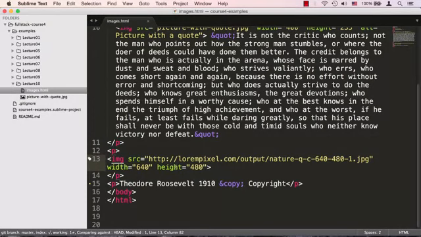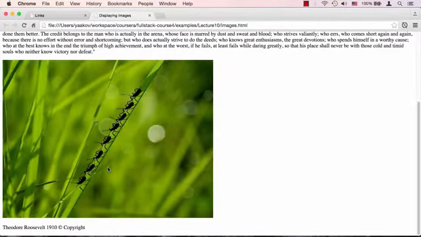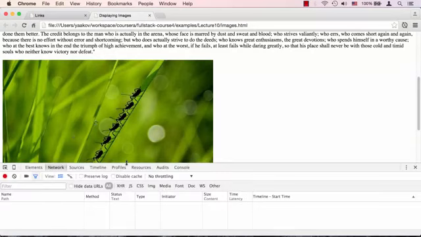So let's simulate what would happen to our layout if we removed the width and the height from this image. Let's go ahead and save it. Go to our web page, and instead of just reloading it, since my internet is pretty fast here, I'm going to simulate internet being very slow, and we'll see how the paragraphs being visually separated by this image is not necessarily going to happen right away, and we'll see some jumping.